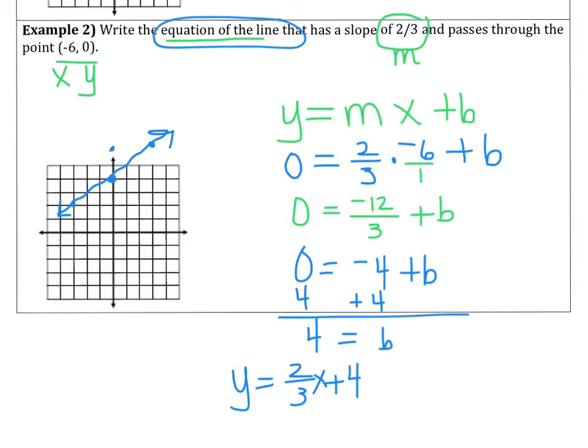We also want to use Desmos to help us check our work. So what we're going to do is go to Desmos and you're going to type in this equation right here. Then you can verify that it does in fact go through the point (-6, 0). If you extend that line, if you click on that point on Desmos, it would show up. You can also verify in Desmos that when you draw your slope triangle, you would have a rise 2 and a run of 3.